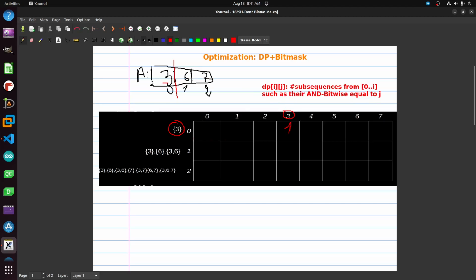It makes sense because we have only one subsequence whose bitwise AND is equal to 3. All the others are 0 because there are no subsequences at the moment equal to 0, 1, 2, 4, 5, 6 or 7. Okay.